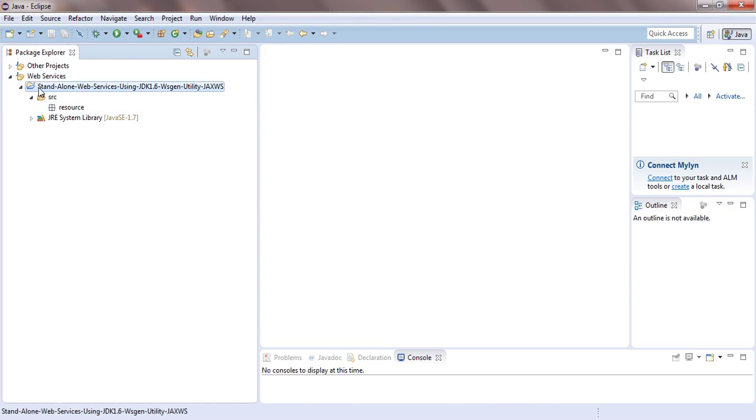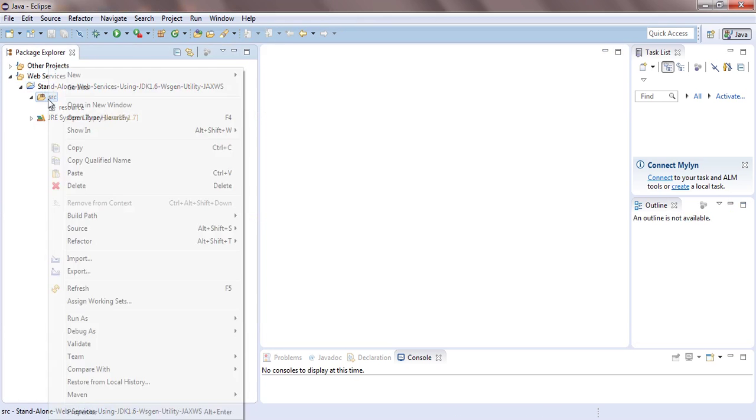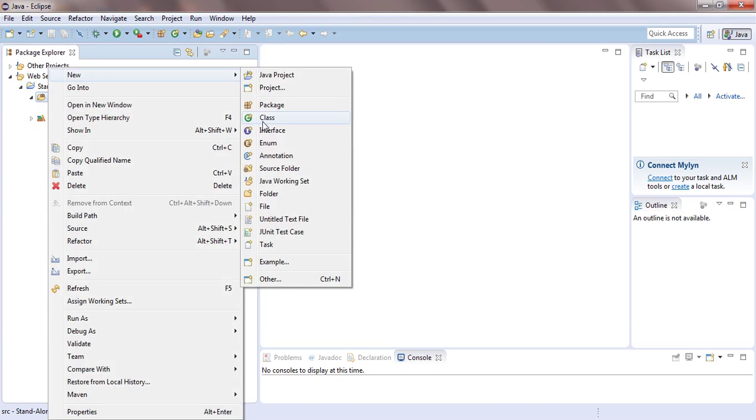Just click on your project name. Inside that there is the SRC folder. Right click over there, select SRC, then right click, new and class.